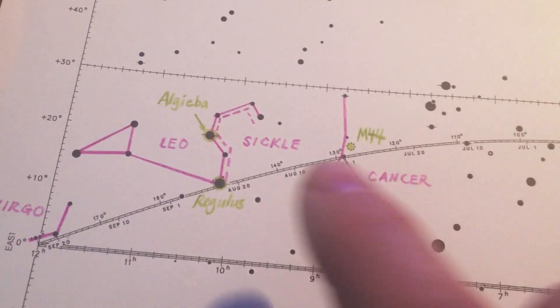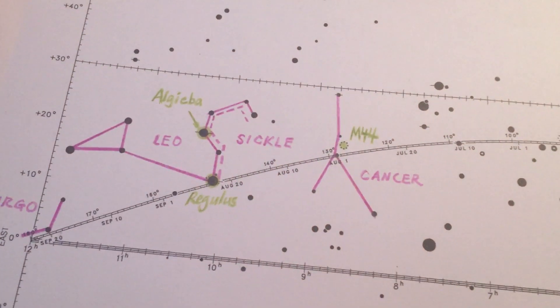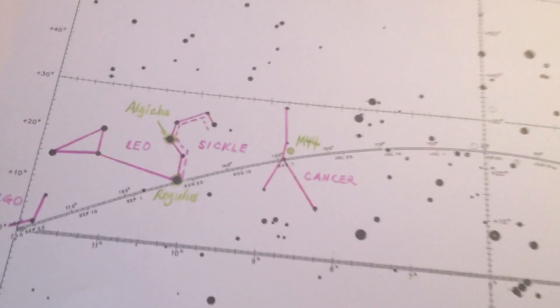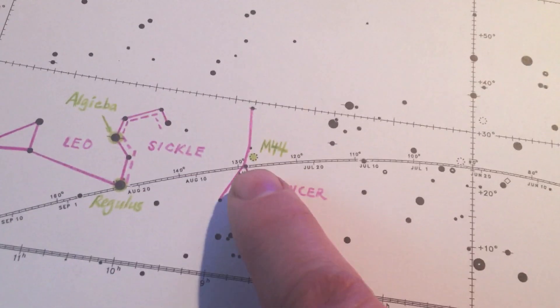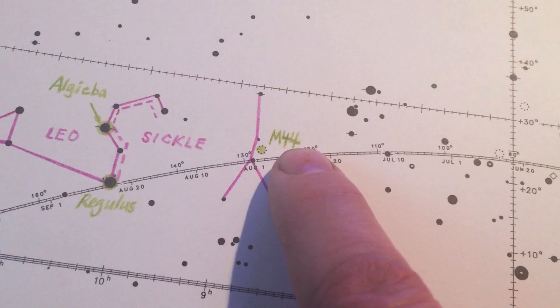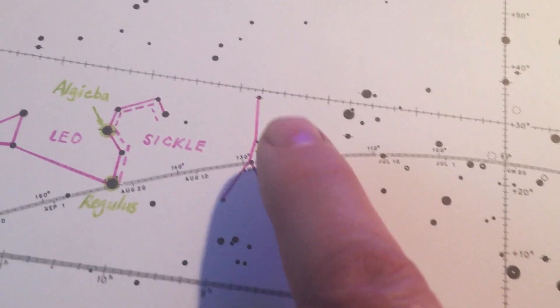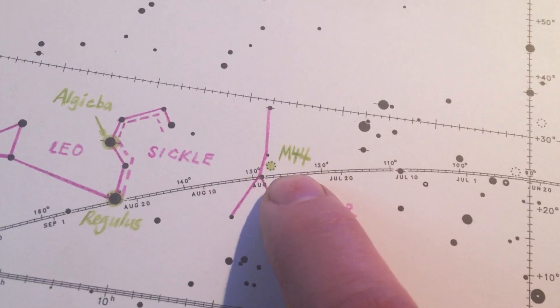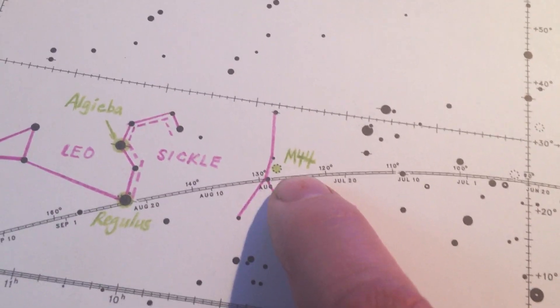Also on these star charts, in a different color, something other than what you've used already, we are going to have our star and objects. So first up in Cancer, no bright stars, but we have a beautiful naked eye open cluster. This is M44, the beehive cluster. And experienced sky watchers know, if you can't see it on an otherwise clear night, a spring storm might be on the way.